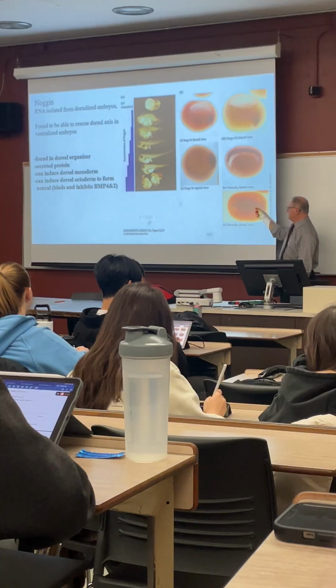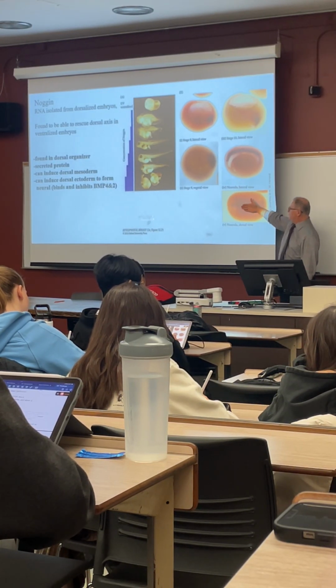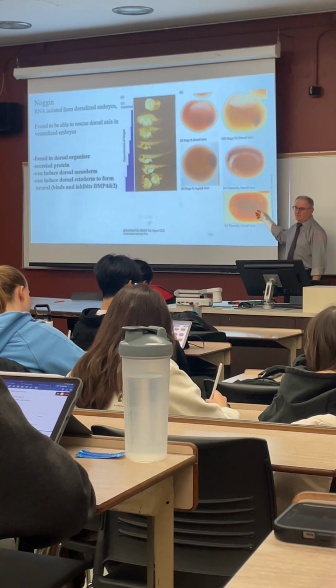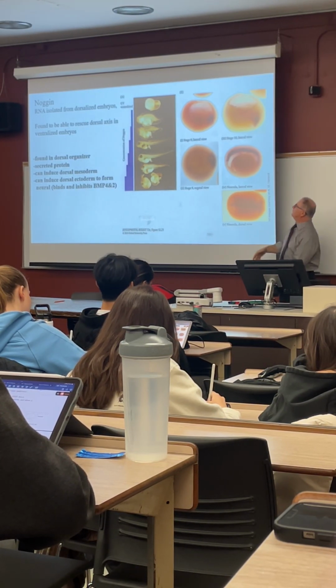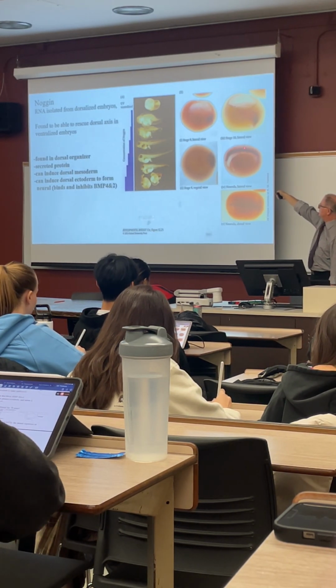The notochord is the dorsal mesoderm. It has noggin and chordin and follistatin. There's ectoderm above this. Okay, this is the mesoderm that you see. This is the dorsal mesoderm. There's ectoderm above it. You can see it in this diagram, right? So this is the mesoderm, and above it is ectoderm.